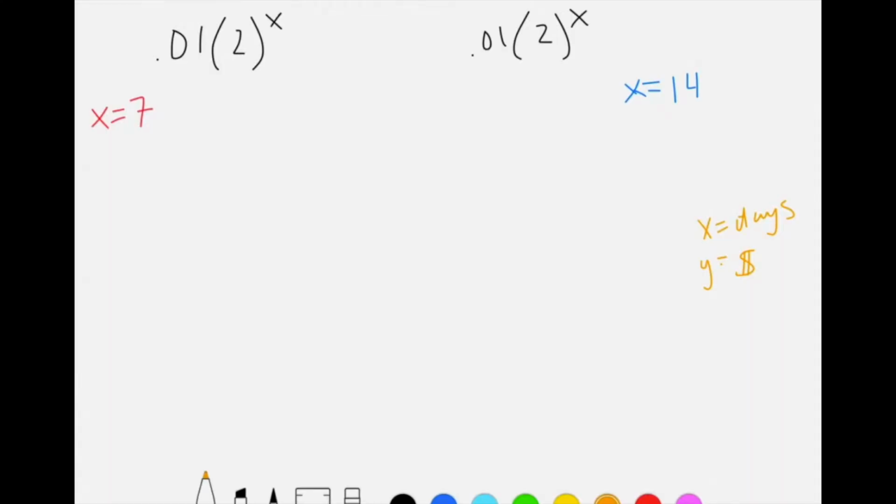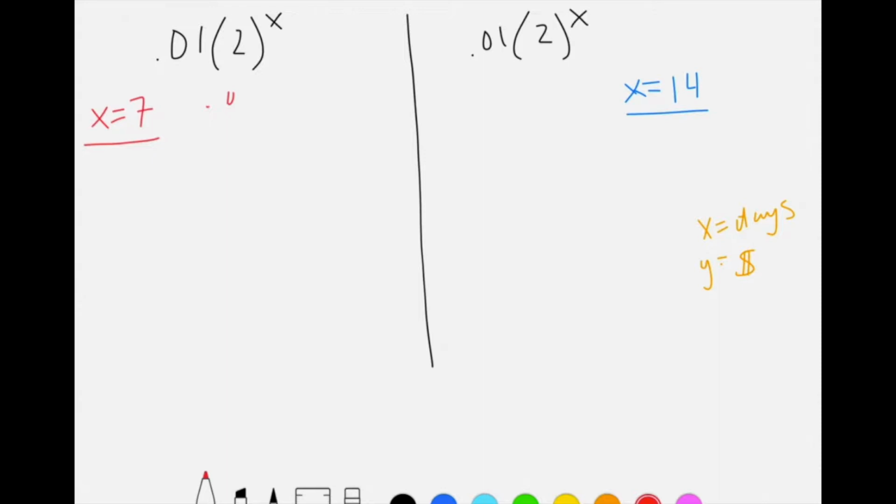All right, guys, so here we've got the setup for example number 1. We're using the same exact equation that the problem gives us, but we're trying to find the amounts for 2 different days. First, we've got 7 days, so we're starting from 7 days, and we're going to 14 days. I need to solve this twice in order to see what those two values are, and then we can find the average rate of change.